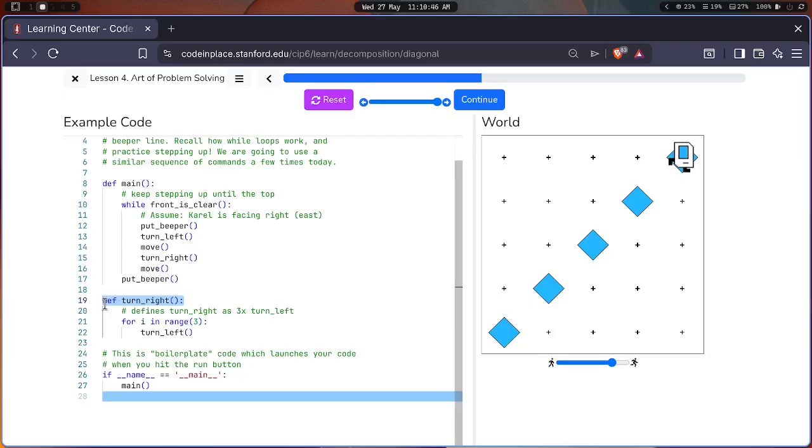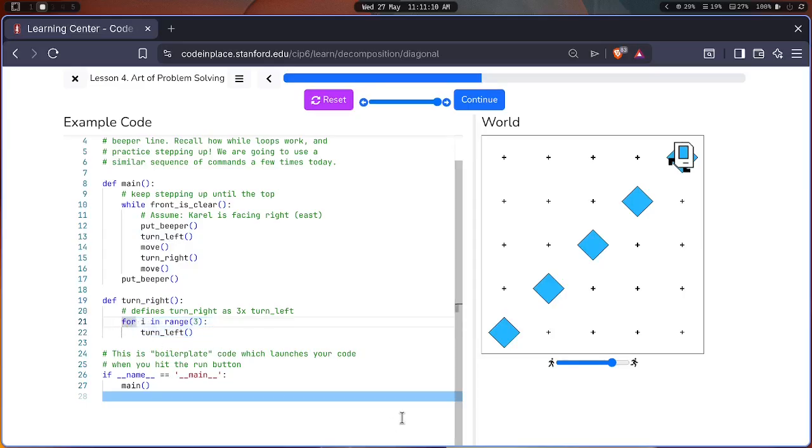It only knows how to turn left. But we can say turn left 3 times, which is a repetitive process, so we write a loop so that the repetition is reduced and it is much more efficient. We are saying the same thing, turn left 3 times, but in a loop.